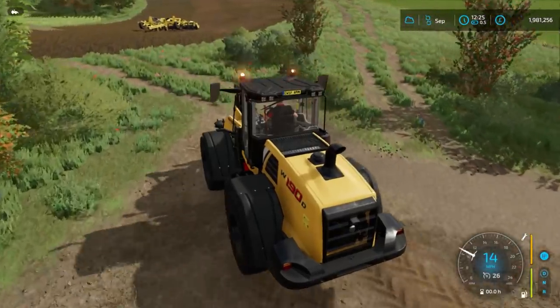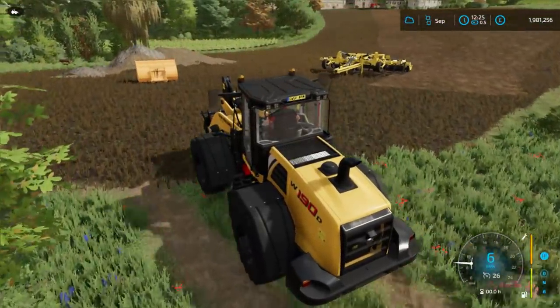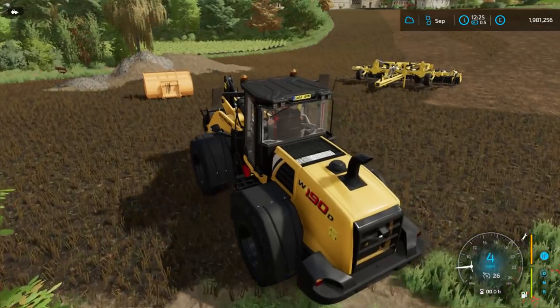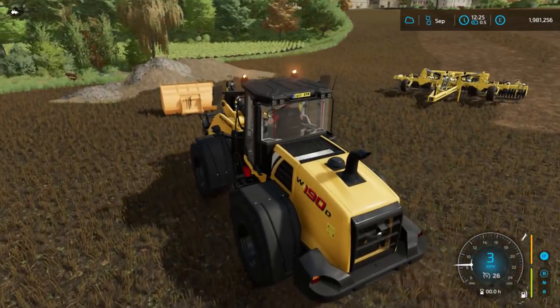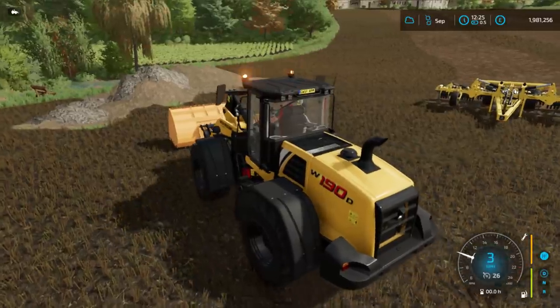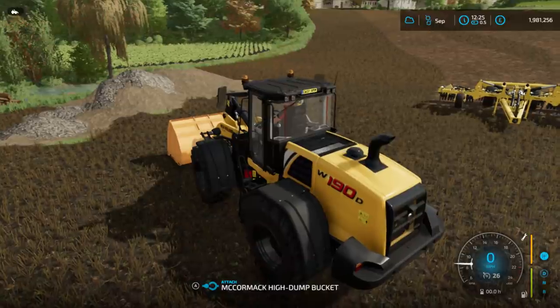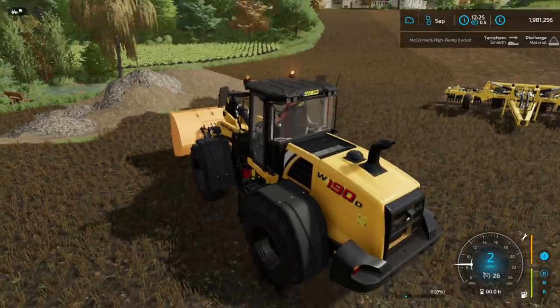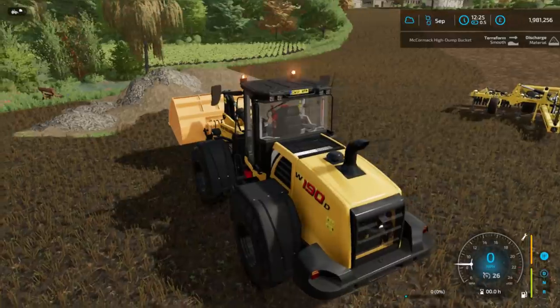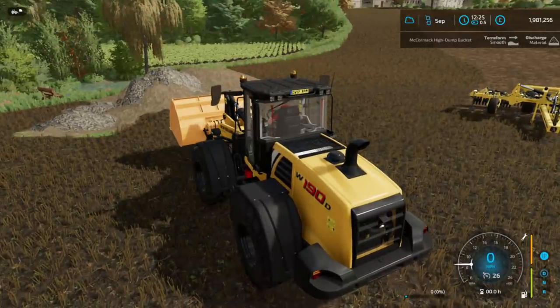Right, I've had to get rid of that 419. It just wasn't man enough, so I've gone back to another favourite, New Holland W190. It's much heavier, more powerful, and should be able to easily handle this bucket. Well, we'll hope so, won't we?